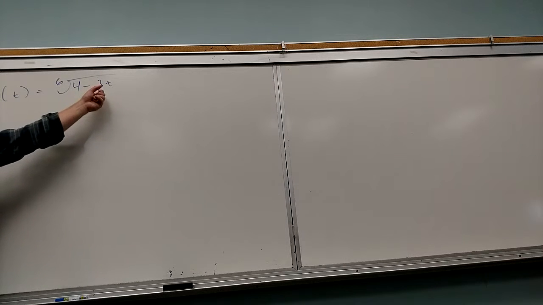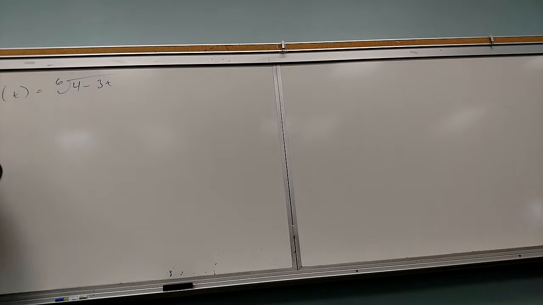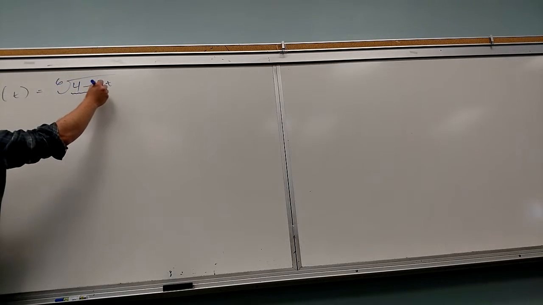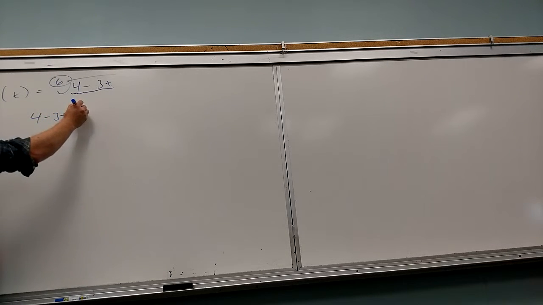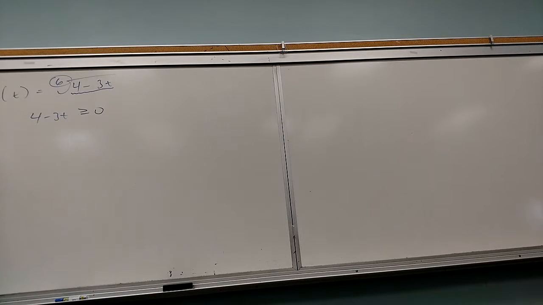6th roots can only handle what kind of numbers? Positive or 0. It's not negative. So non-negative, which means 0 and positive. So what's got to be true about the inside? Because this is an even root, this has to be greater than or equal to 0. Solve for t, you're done.